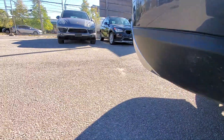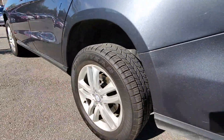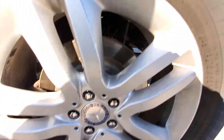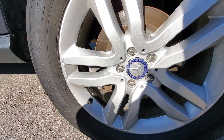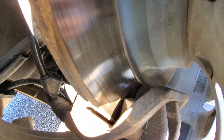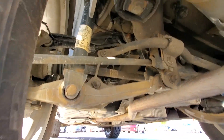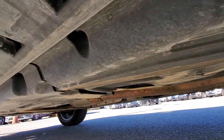Trailer hitch looks good as well. The final wheel and tire matches the other side — about 10/32 of tread — and it is a March 2018. No major issues on the rim or anything like that. Brakes look pretty nice — about 45% or so. Same story as the other side: suspension looks pretty good, no real issues, and no damage, rust, or anything like that in here either.